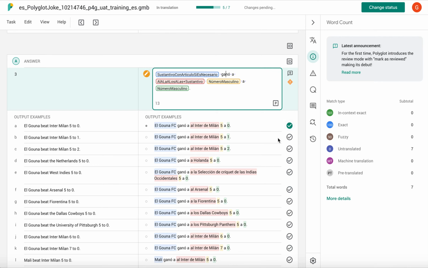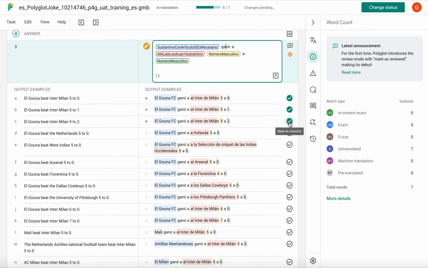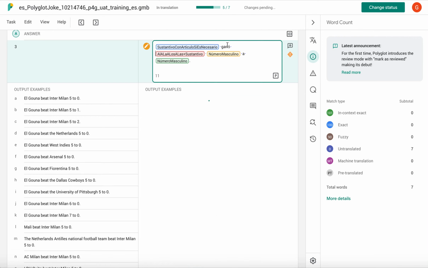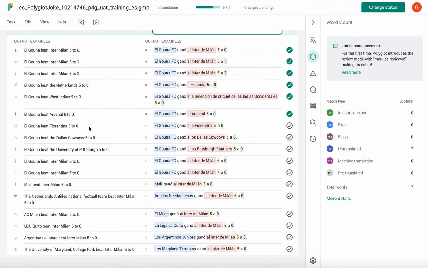Second one. Okay, these are all looking correct. Oh, I need to delete the A from the static text. It's easy to miss little details like this, so just be very diligent as you're translating. Okay, there we go. So now it's actually correct. Al. There we go. So I'm just reading through very carefully. Beat. Allah.